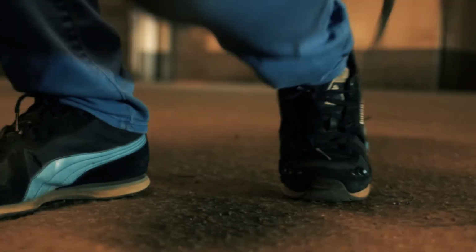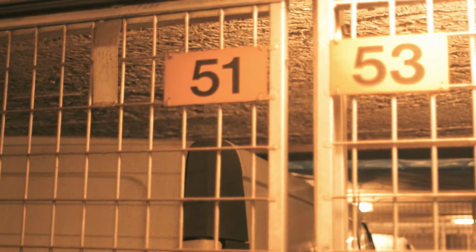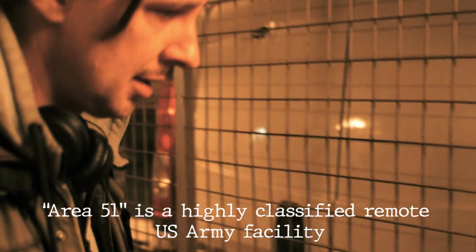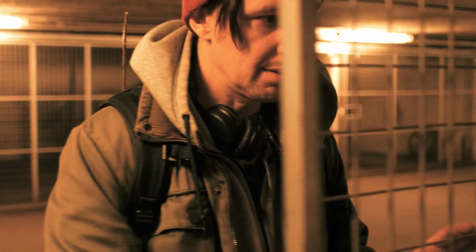Okay, guys, now I'm going to take the keys from the customer to this box and to the car. So he should come from this door. So I put the camera down. I can say just one thing, this guy is really, really strange, if not to say weird. But we will see what's going to happen to us in his car. Okay, my number is 51. This is not a good number, this is not a good number at all. Well, okay guys, let's go inside. 51. Not really a good number.